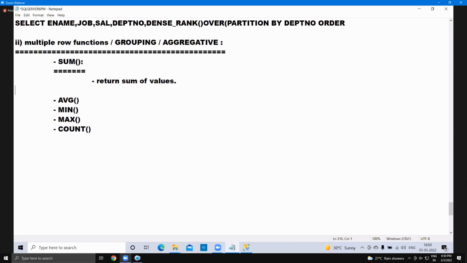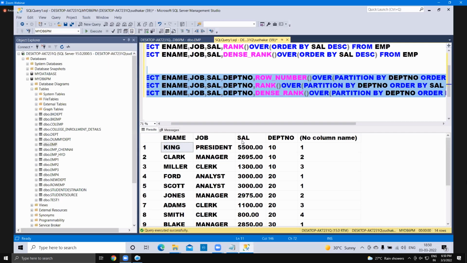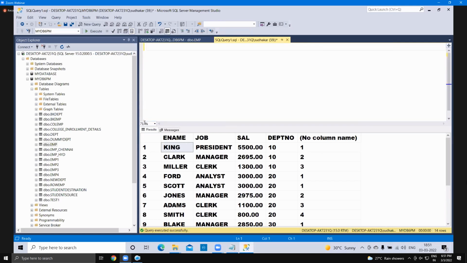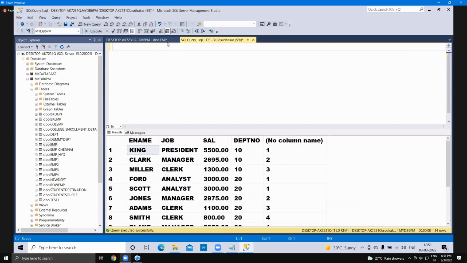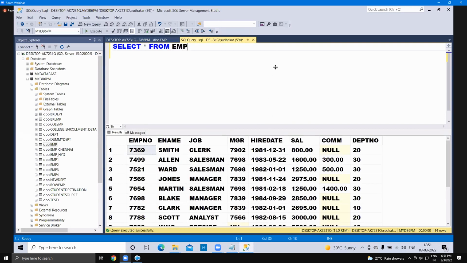For example, let me come and see my database table. This is my working table, EMP. In this table we have some employees and employee information.